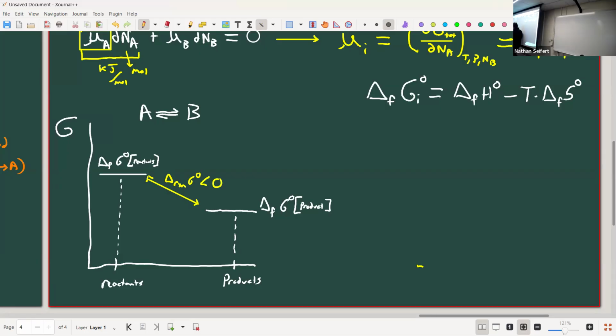Well, this means that the system is at some amount of A or in some amount of B. So what happens to the energies if I start to add more material, right? So I let this reaction go, I form reactants and products, and then let's say I want to add some more A afterwards, see what happens.